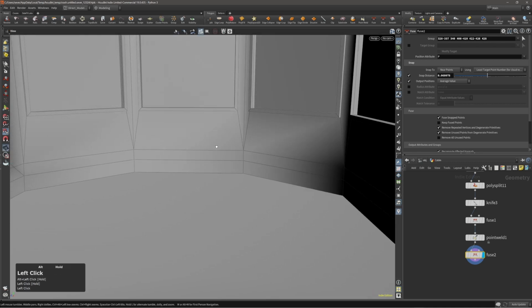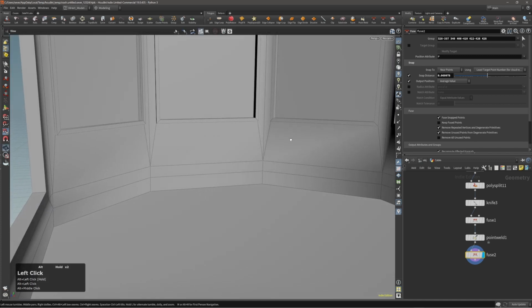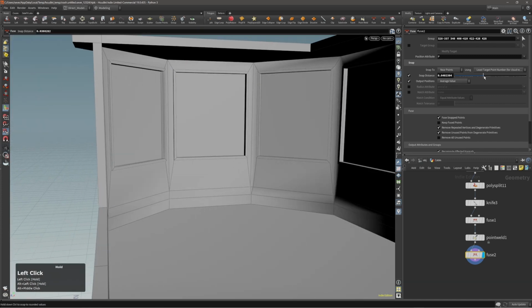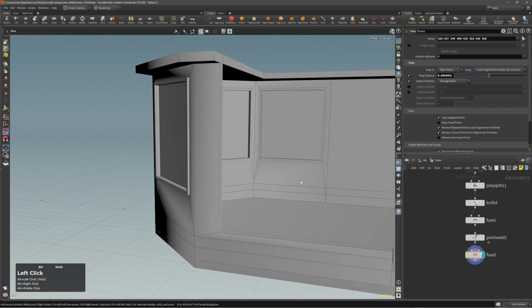But the problem is, here I think it was fine, nothing has changed. I think here also looks okay. So in the end, it fused it here first, then here, which made this edge move a bit, but then at the end here it just went back. So I think that's fine.